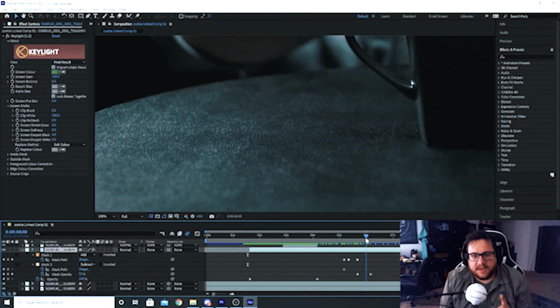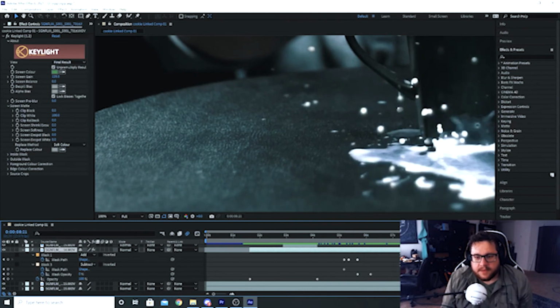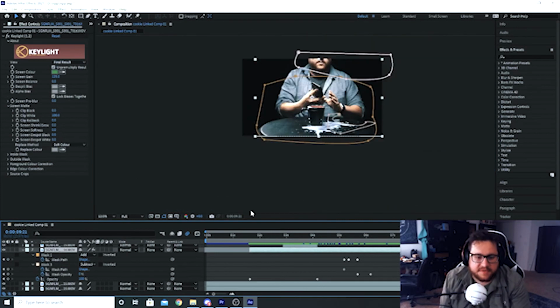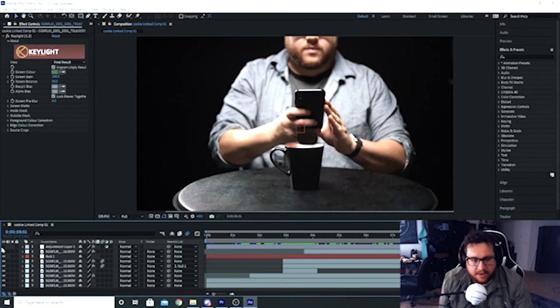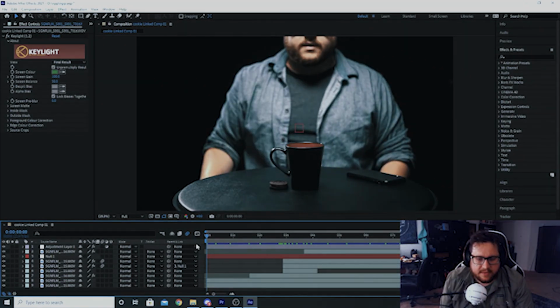And the mistake I think I made that I would change if I did this again was that the table was reflective. And so when I put the green screen behind it, it caught a little bit of that coloring from the green screen. So when I pulled the key, I still ended up with some of these spots. So that's something I would change, is the surface of the table next time. It would just make it a lot easier for me. Throw on our adjustment layer to kind of mix and merge everything together, and you get this.